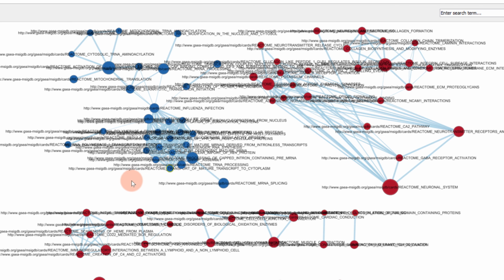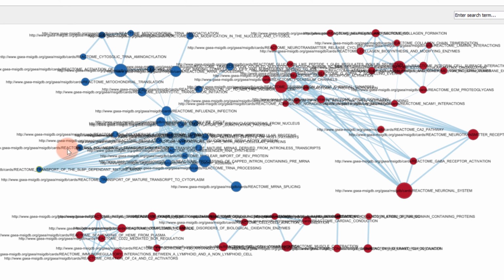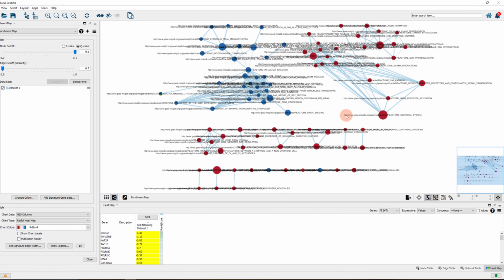And if I drag some of these out here so we can read them, these ones are to do with mRNA, for example. So there's a lot of options within Cytoscape for how to manipulate the image, what you can move, how you can export it, and how you can make this image look useful for you. So just to mention, the size of the node, the size of the circle, refers to the total number of genes in that gene set.